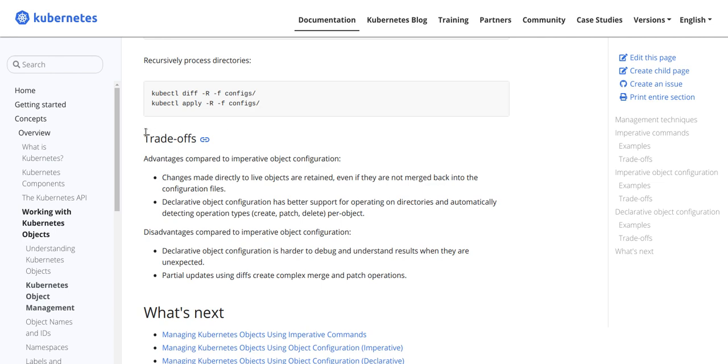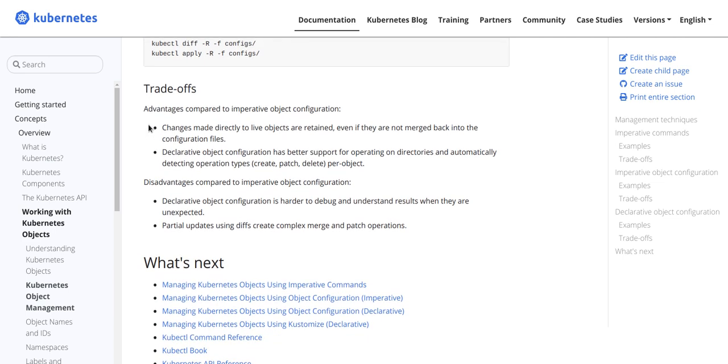So let's discuss the trade-offs of this technique. The advantages compared to imperative object configuration are that changes made directly to live objects are retained even if they are not merged back in the configuration files.